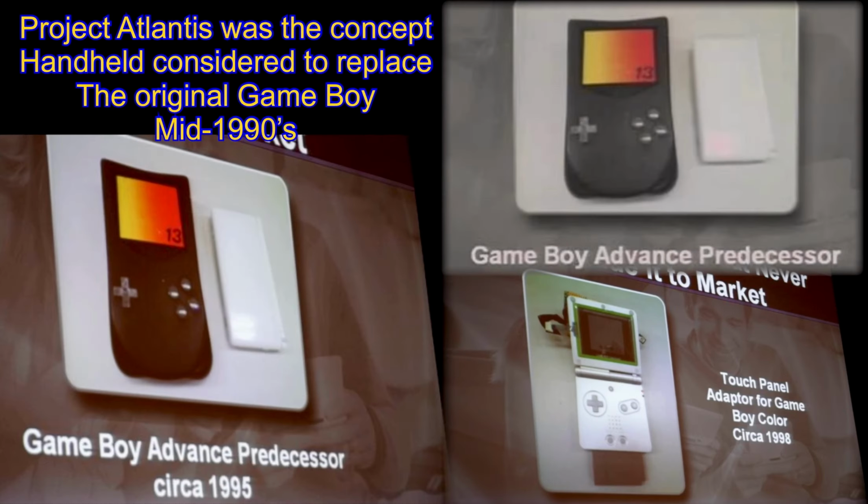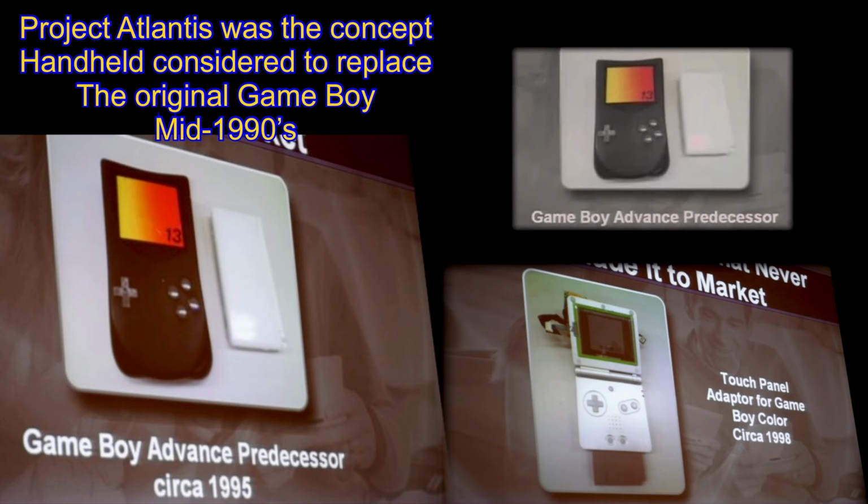In around 1996, several publications featured reports of a successor to the original Game Boy, which was codenamed Project Atlantis. Although Nintendo was rumored to expect a release of the system within about 18 months, which would make that machine seem to be the Game Boy Color, it was described at E3 as having a 32-bit ARM processor, as well as a 3x2-inch landscape color screen, a description that more closely matches the Game Boy Advance, and even perhaps the SP.